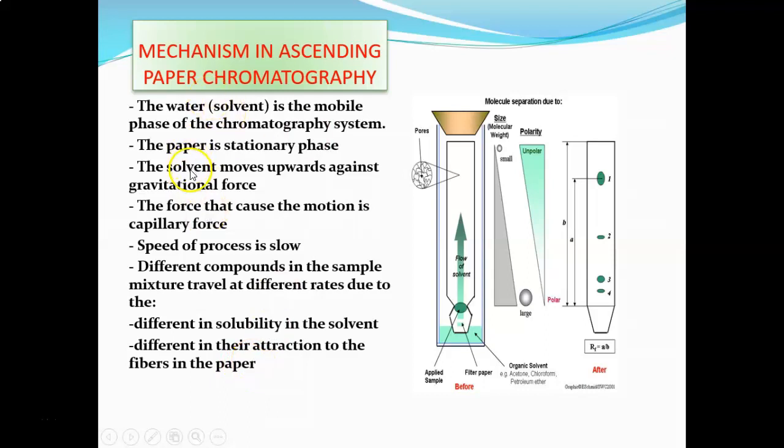So the mechanism actually, if the question asks you about the mechanism, you need to include all the points, right? So basically, if you want to draw the diagram, you need to have this diagram, or you can illustrate your own diagram. Okay, make sure you label the diagram properly and include all the important points here.